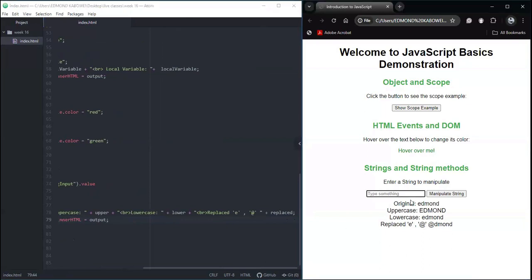So if I say eBay and I select manipulate, it gives me at pay, as long as the E, however the E could be. Or let's try obey and see if this works. So it still takes out the E from the text and makes sure it's replaced with the at symbol we have included there. So this is one way to use string manipulations.